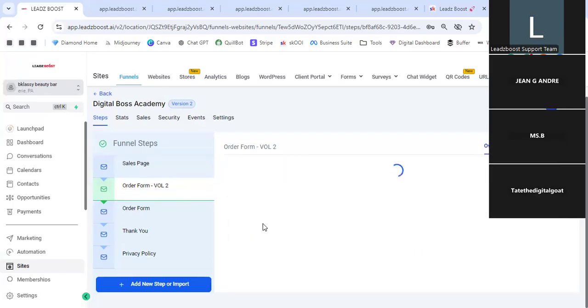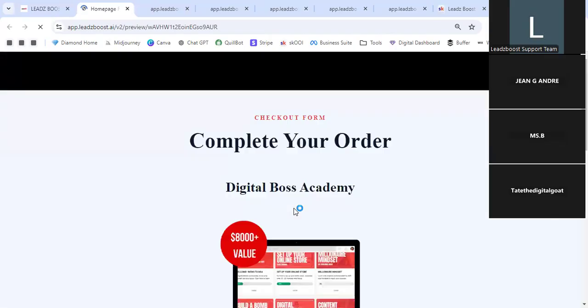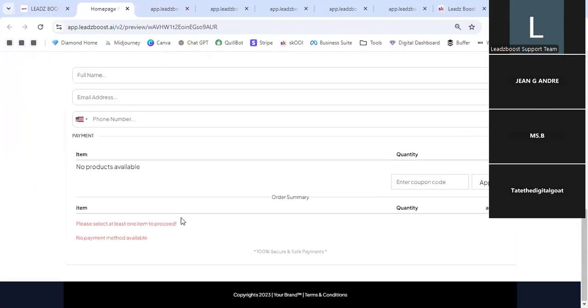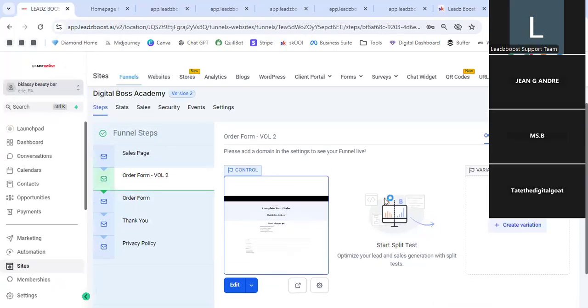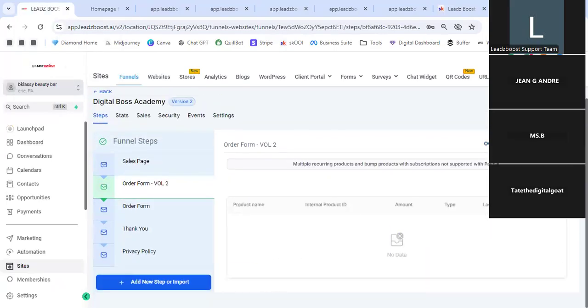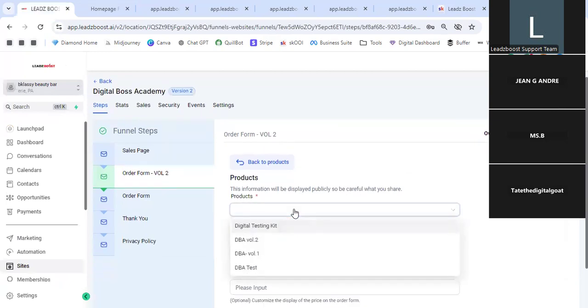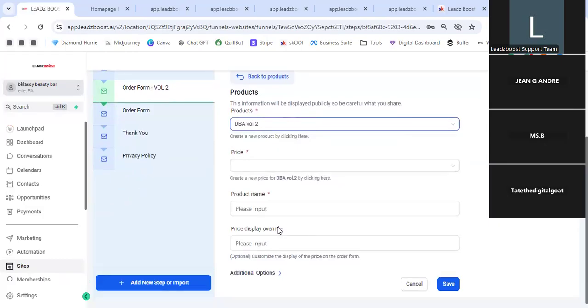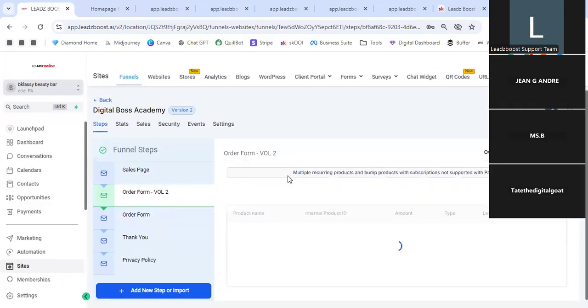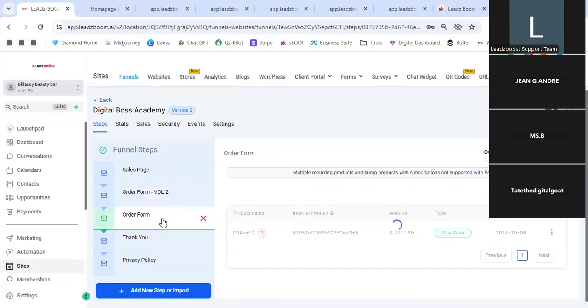So if I go to view this product, because you have to make sure you check on your work, right? If I go to view the product, and I see that there's no product available, it's because you did not attach the product. Okay. So I'm going to attach the product here. So I'm going to click here. I'm going to add the product. And so this is where I say I always do the product first because it's just easier for me. And I'm going to put volume two because I named it volume two. And in the instance where it's the next step, I would want them to go to volume two as opposed to volume one, so that I'm not cheating myself, right? So I'm going to configure the order form for volume two.